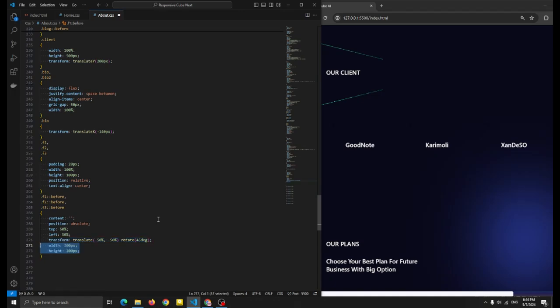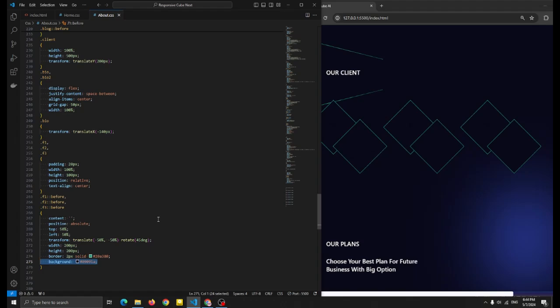Okay, now let me just add the width and the height be the same, 200 pixel, and let's not forget about the border. So border 2 pixel solid, and this a color. There we go, we just created, guys. Beautiful. So let me just add the background also, and the z-index -1. The reason why I add this background, I don't want this have effect inside of this. So as usual, these have a transparent, but I just add the custom background, as you can see, guys.